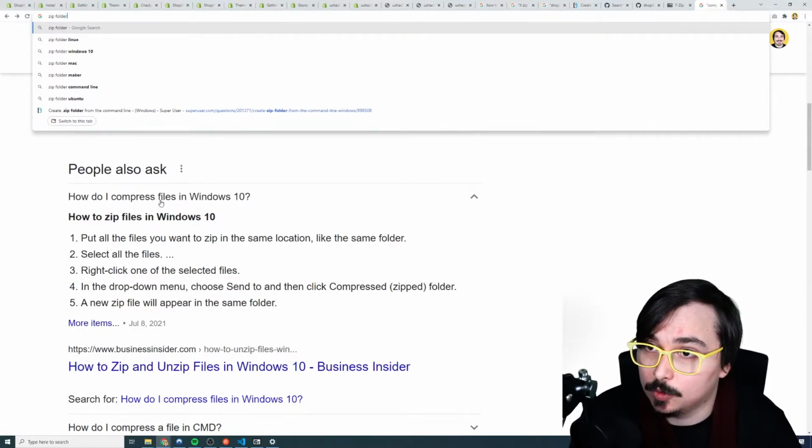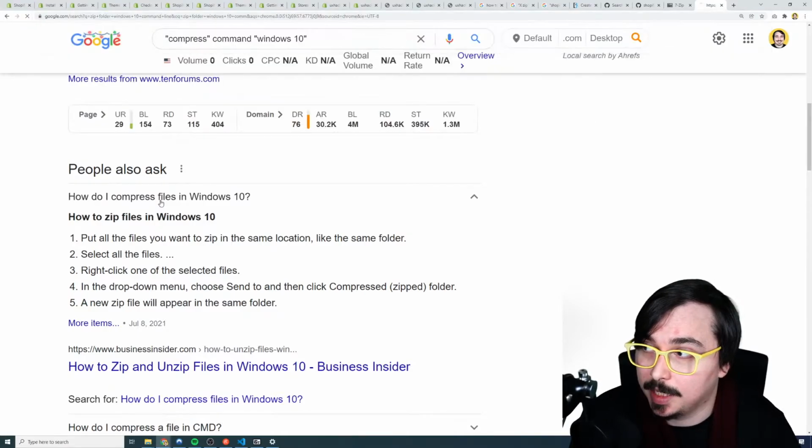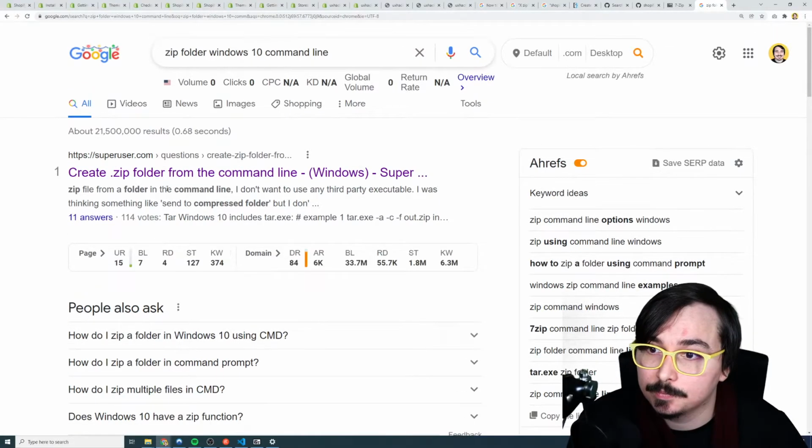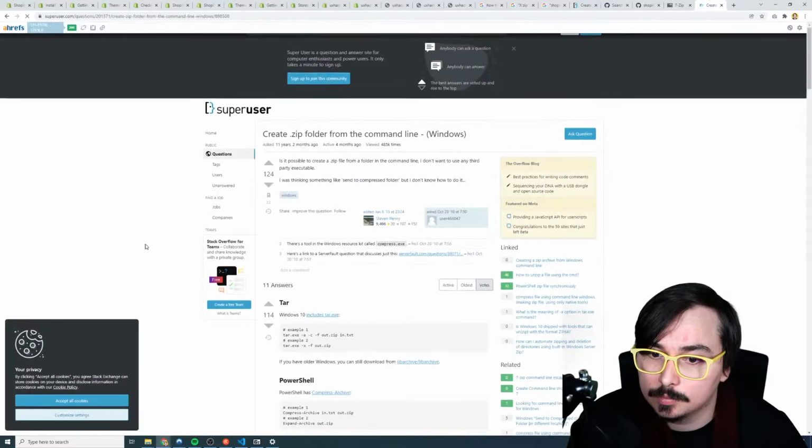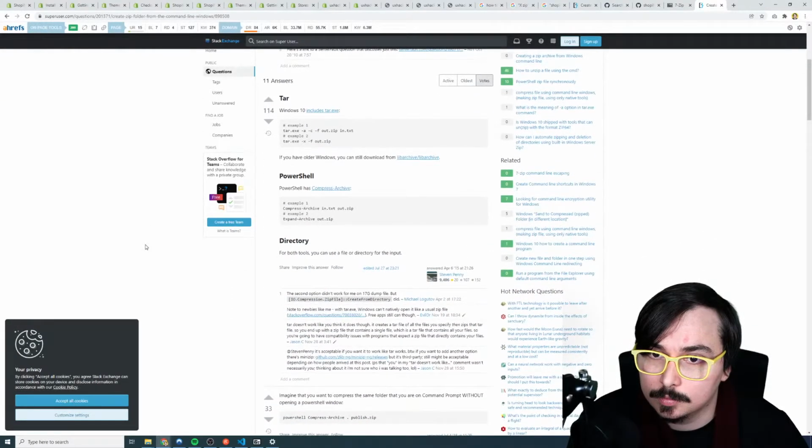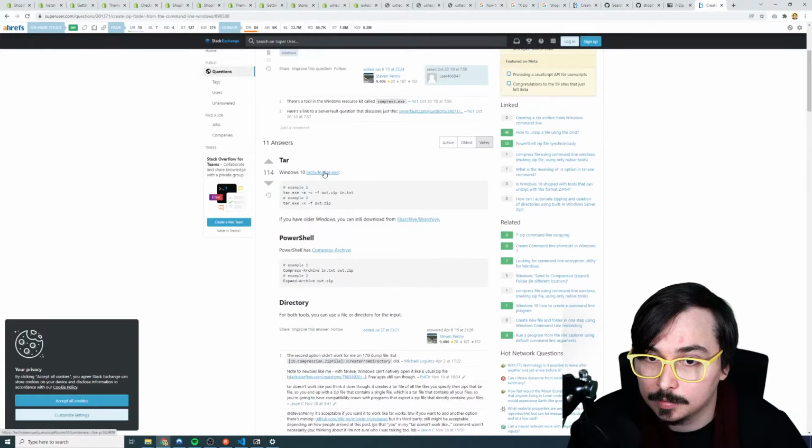So zip folder Windows 10 command line. Let's see what we got here. I use tar. Or you can use PowerShell's compress archive. Very interesting. I don't know what all these flags are.